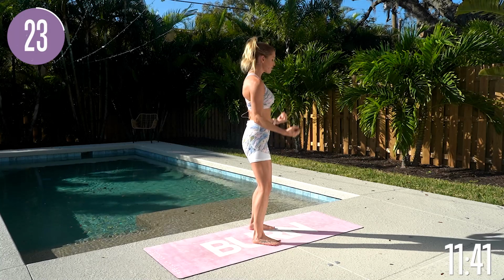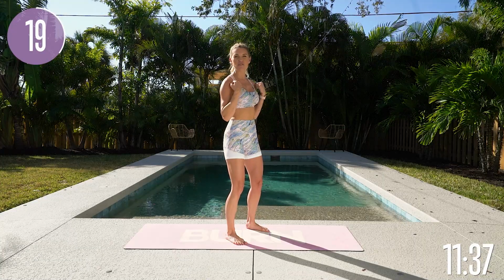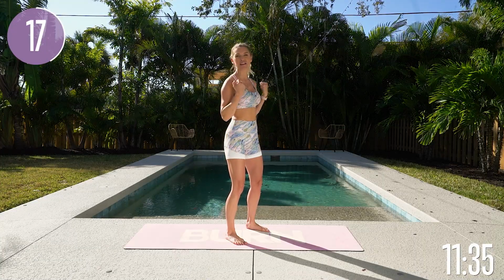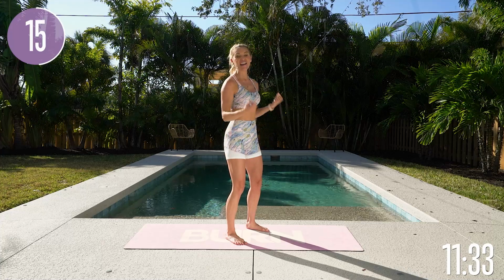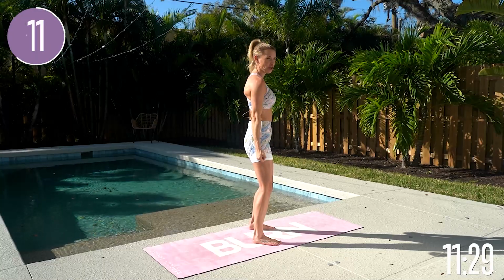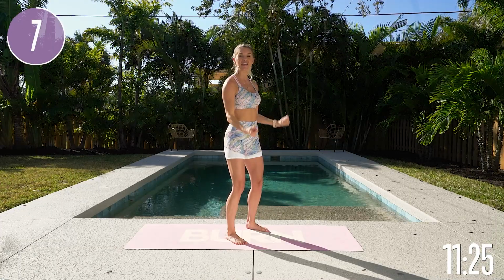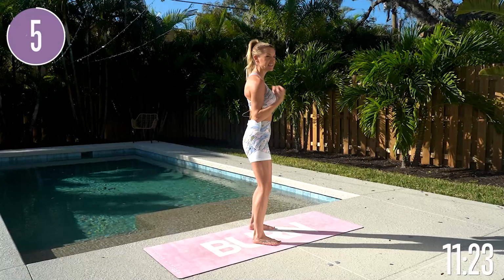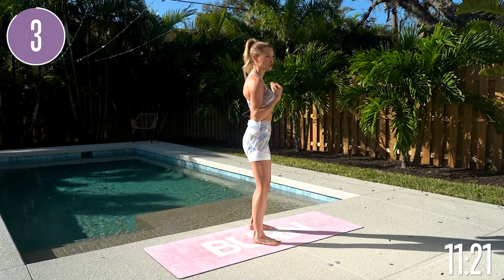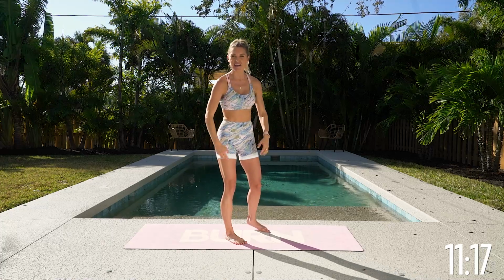All right, so that's the big thing. If we don't believe we're going to be able to get results, if we've already told ourselves, nah, it just doesn't work for me, my body is this or my body is that, and I don't have time, that is going to be what your reality is like. So the first thing when starting anything new, right, is to have the belief that it's possible for you. We got to get out of that victim mentality that, hey, like it's too tough, it's too hard. No, if you think that, that's how it's going to be. Give me one more and gently release down.